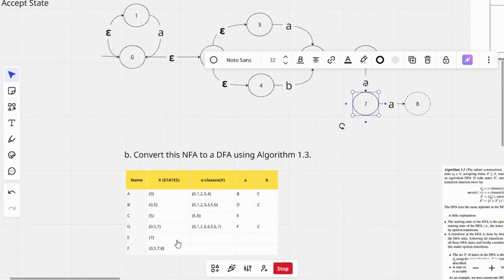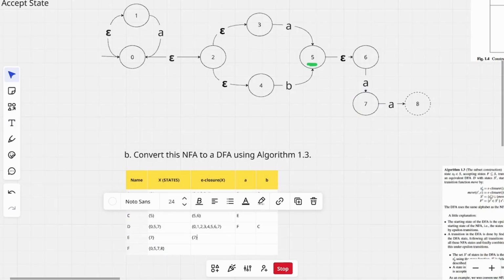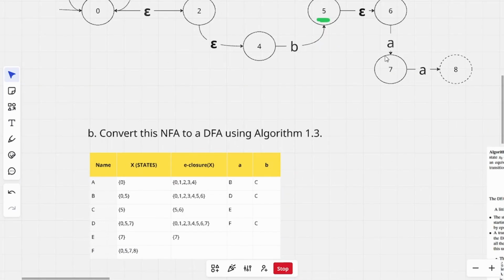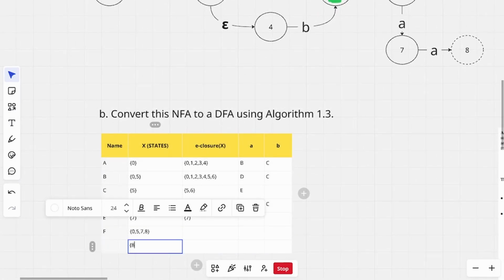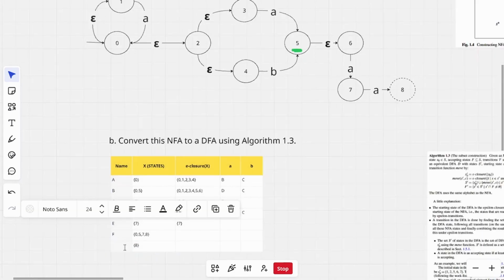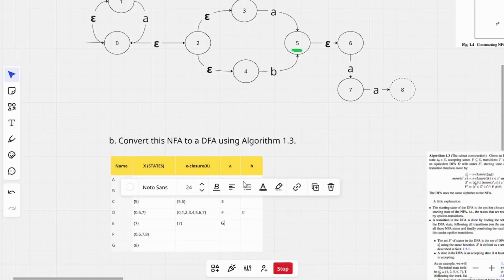Okay, so from 7, we do the e-closure of 7, and it's just gonna be 7. And from here, where can we go? We can go from 7 to 8. So for this, we're gonna add a new row, where it's just gonna be 8. And this one, A, B, C, D, E, F, G. So, yep. I have 2 degrees, by the way, and I still have to do my ABCs like that. So let's see. 7, 7. Okay, so 7 takes us to G, and it does not take us anywhere else. So we're just going to leave this empty.